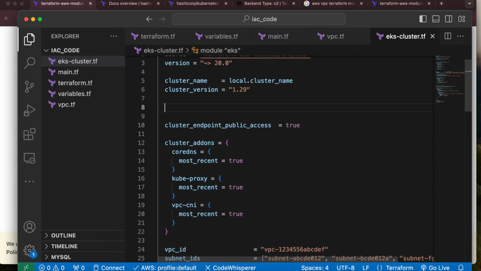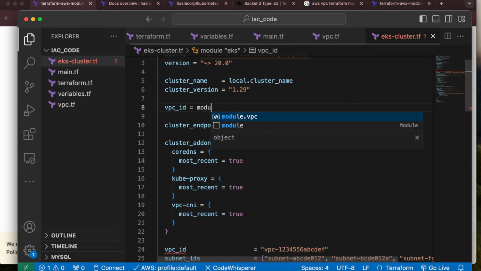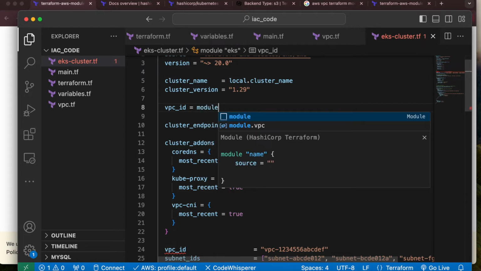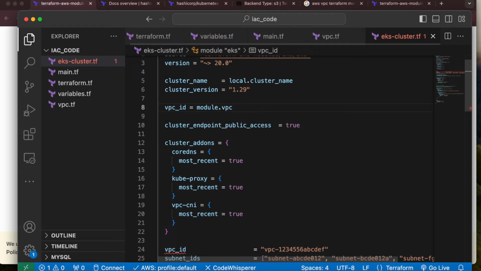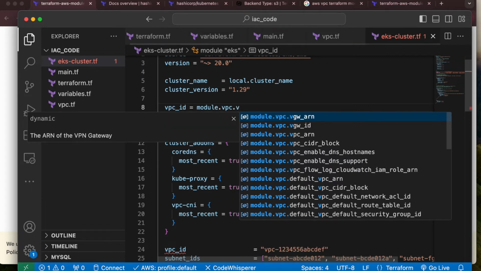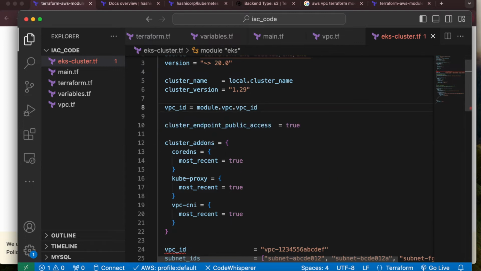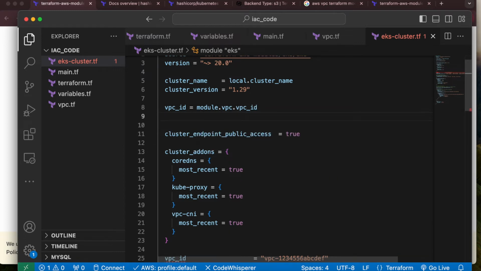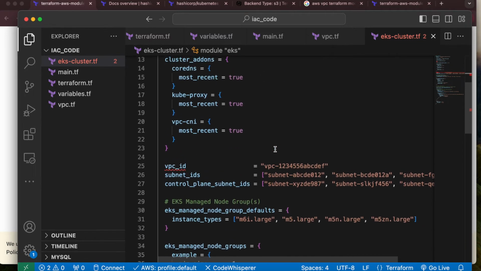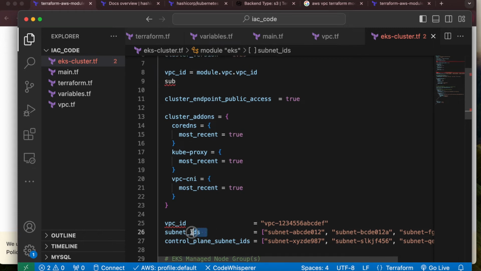This version is okay. Make a space here. VPC ID. So it's going to take this from the module VPC and it's going to take the VPC ID. So once the VPC is generated or is created, it will take the VPC ID and bring it in here. So subnet IDs will be next. Oh, we already have this here.